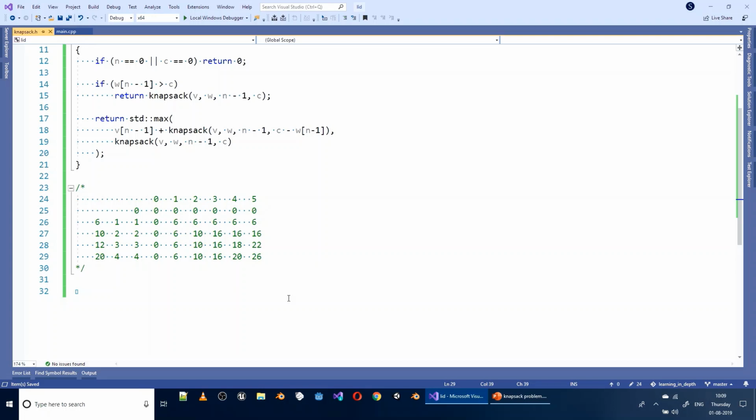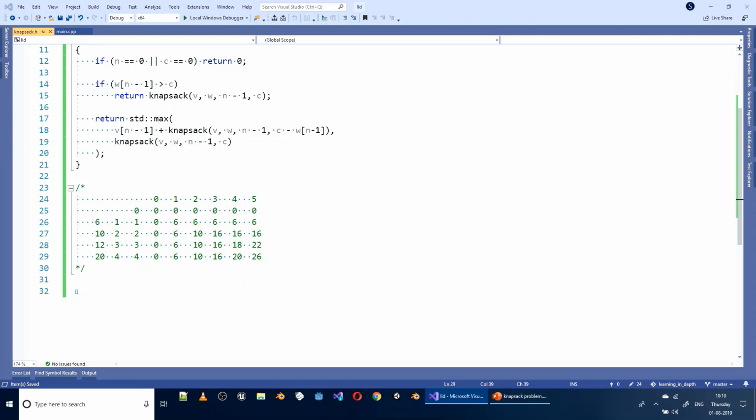We add that value to the value of the picked item and we sum it up, and we check if it is better than the previously calculated value, right? If it is, we take it, otherwise we keep our previously calculated value, right? So that is the idea for the iterative solution.